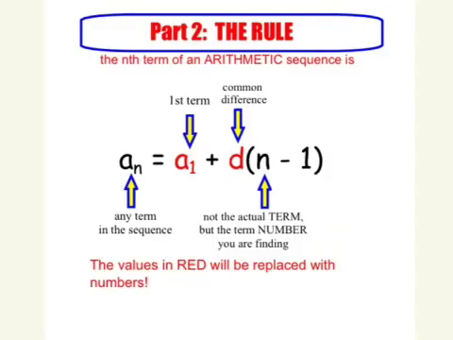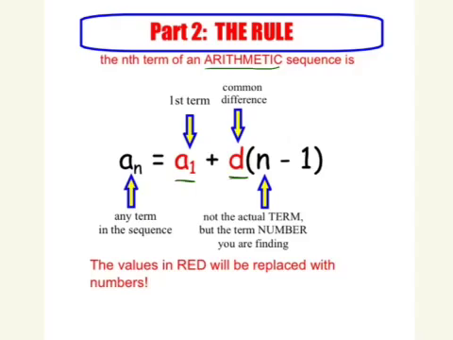Now we want to focus on writing the rule. And when we write a rule, we've got a general equation here that'll help us to write a rule specifically for an arithmetic sequence. This won't work for any other kind of sequence unless it's arithmetic. In other words, we have to be adding something each time or subtracting something each time. And we need two things to be able to write a rule. We need the first term, a1, and we need d, the common difference that we're adding or subtracting each time.